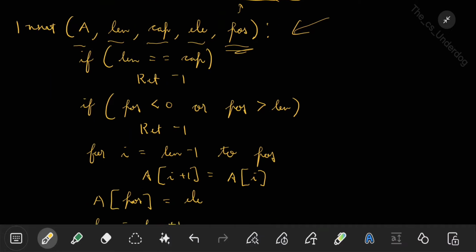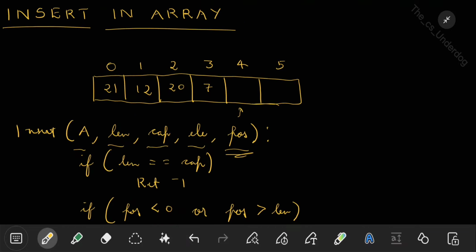Everything is covered here. Just that while we were learning initially, we took each case as a separate case and learned about it. So in case of insertion, what is the time complexity here? Time complexity is order of n and space complexity is order of 1.